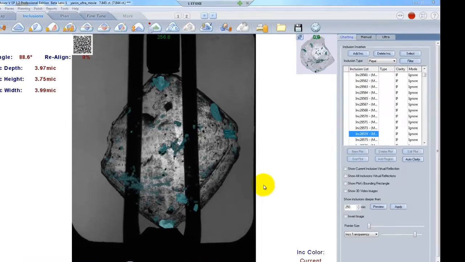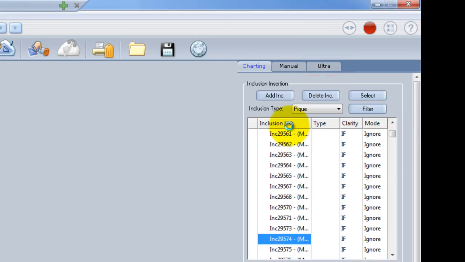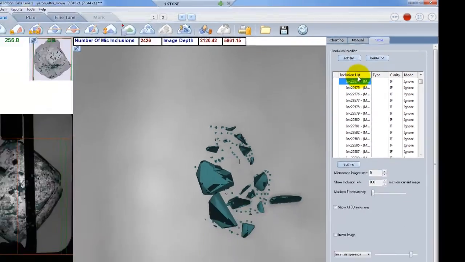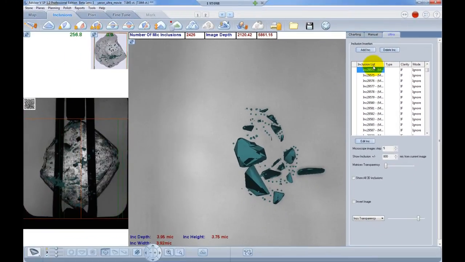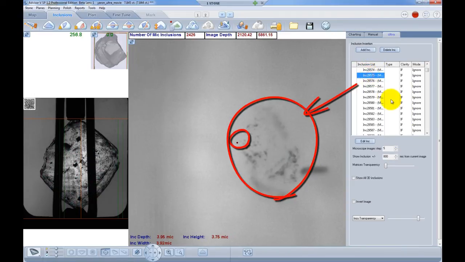I will now use the Ultra's advanced microscope abilities. Under the Inclusions tab page, I will click on the new Ultra tab. I can now click on any inclusion and the application will automatically show me the inclusion view as it is seen with the microscope.